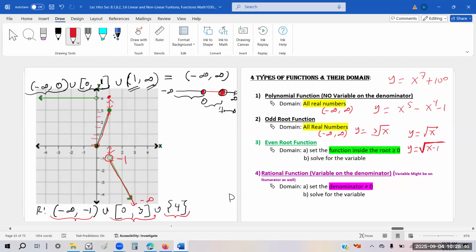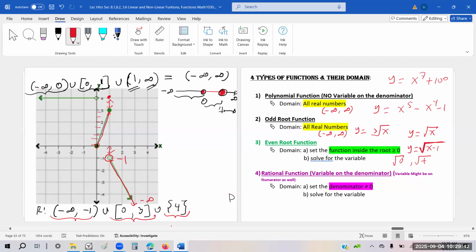So our problem for any even root function is that the inside cannot be negative. So figure out what makes the inside positive or 0. And that's how we start, with the inside. Whatever function you have inside, set it bigger than or equal to 0. Bigger than 0 means it has to be positive. Equals 0 means 0 is allowed here. Whatever you have inside, that can be 0, but otherwise it has to be positive. So we want square root of either 0 or square root of a positive. So to figure out what makes the inside 0 or positive, we take the function inside, set it bigger than or equal to 0, and solve for x. That gives us the domain: what x values we are allowed to plug in for the square root function.